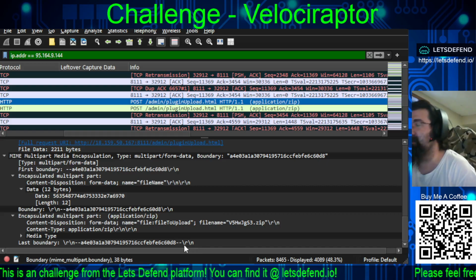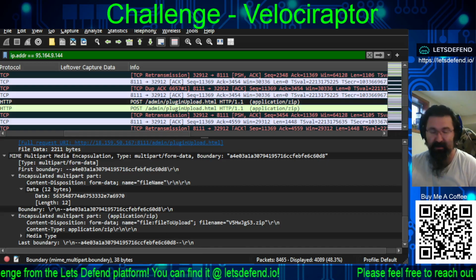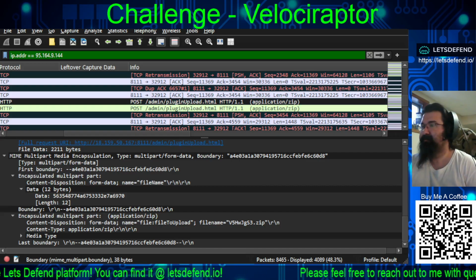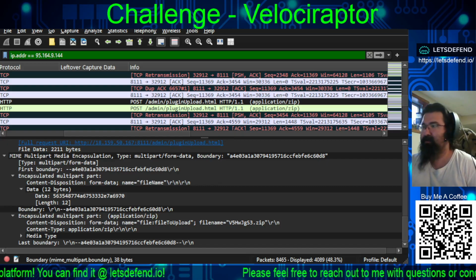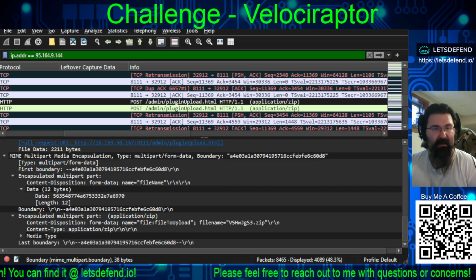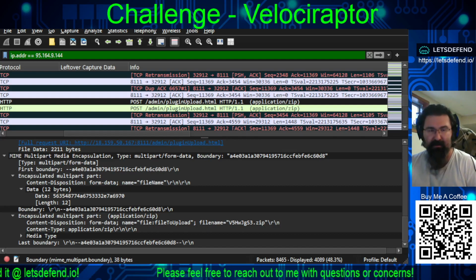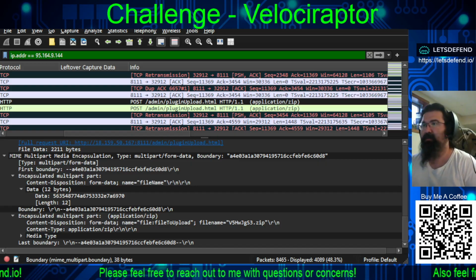Capital Sigma 3. That's all they want, just the name of the zip. So capital V, Victor. 5, capital H as in hotel. W as in whiskey. Capital J as in Joker. G as in green. Capital S as in Sigma. 3. Dot zip.